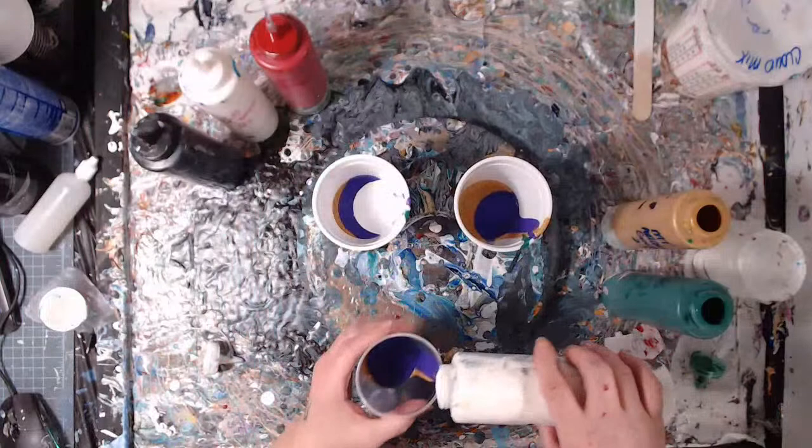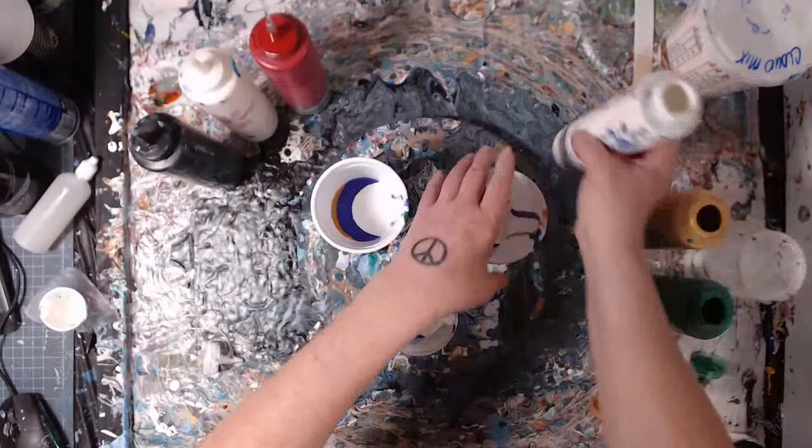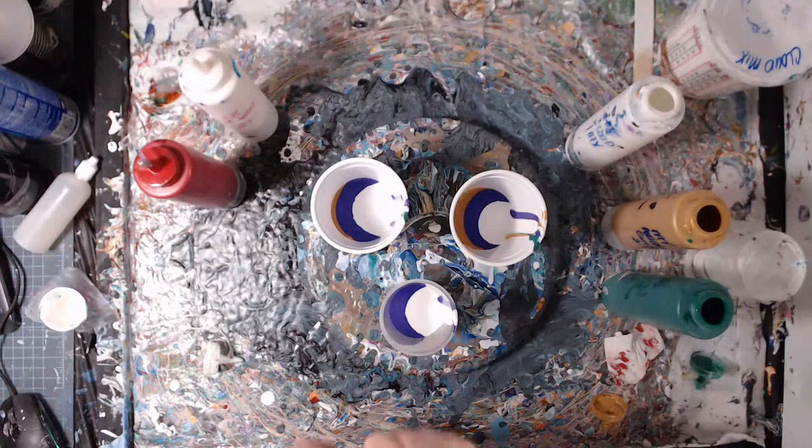Okay, we're not going to put very much white in there because we've got two whites, so I don't want it to be overrun. And I've got more cloud mix than that other one over there. Wait, I did this out of order. Because I don't want gray. Let's do this. Scheiße. Oh, let's just go for it.